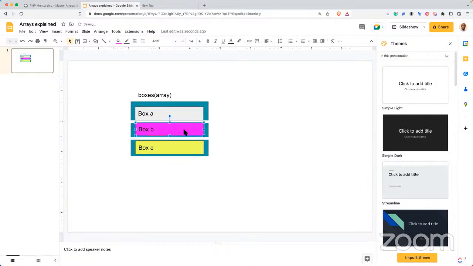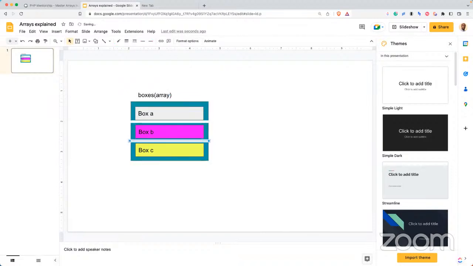Just a moment, I want to create clarity. I'm not a good artist. So you see each green in the boxes, we are taking it as a shelf. Each green is a shelf.